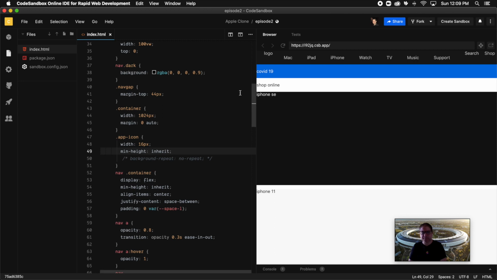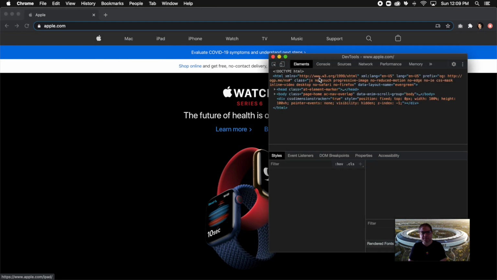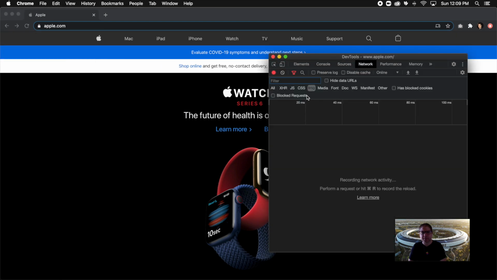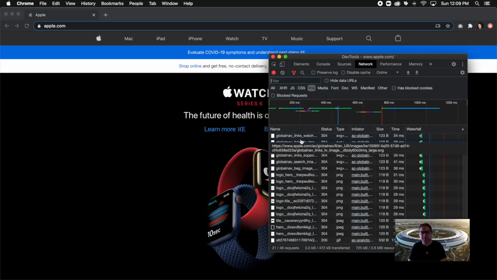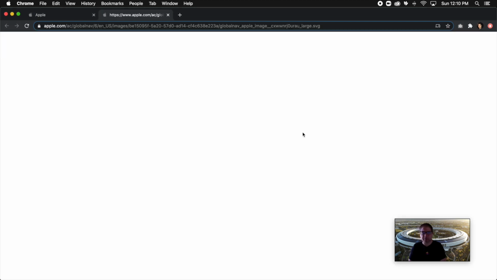So first thing, let me go to the Apple site here, right click, inspect, go to network, then refresh the browser, and then I'm going to go to the list of images. I'm filtering by image only. The first one is actually the Apple logo. You cannot quite see, but it's the Apple logo. If I double click, this is the URL for the SVG.